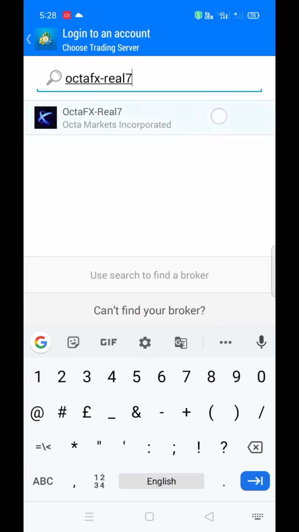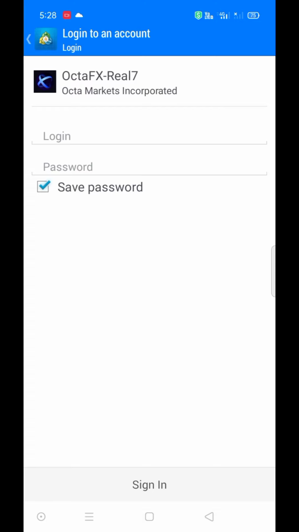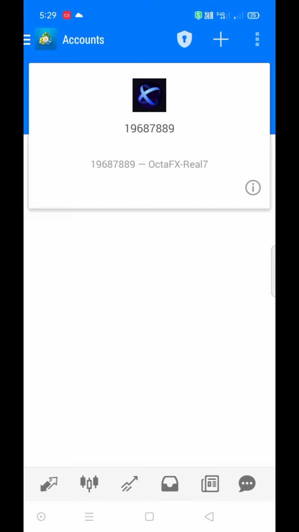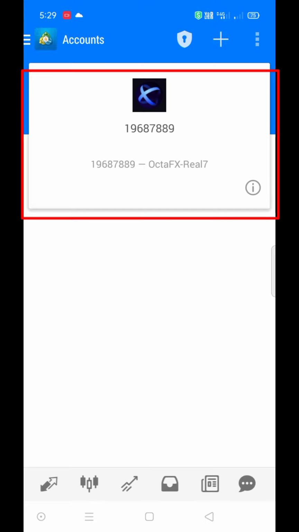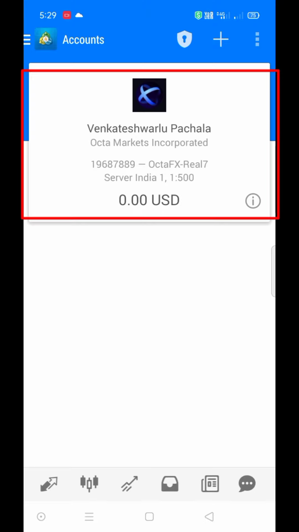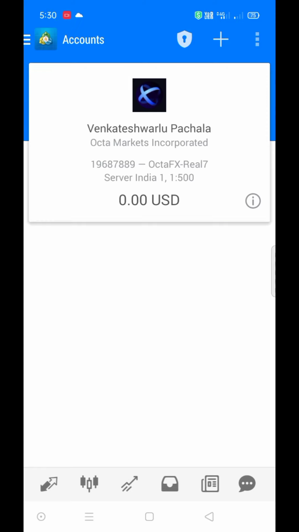Select your server and enter your real trading account login details here. Now I entered them. Now go to sign in. So now your real account is added.